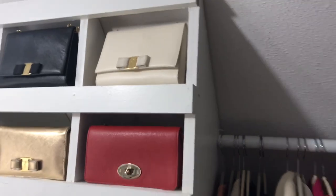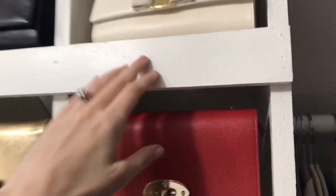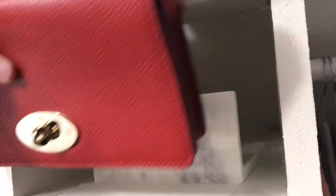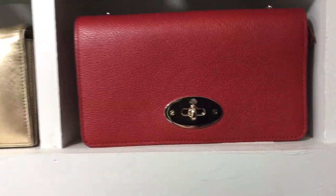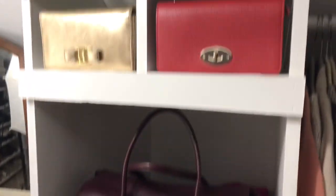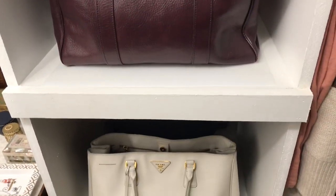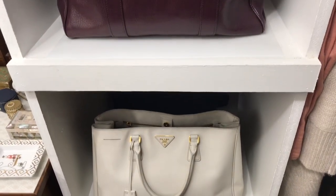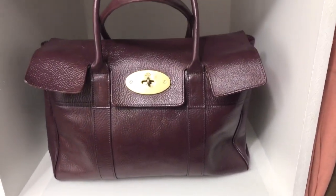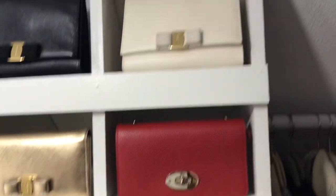That's the handbag collection area. I want to show you how I keep these bags here — behind here I have these little marble shelves that are basically two marble tiles my husband glued together, and they hold up all my bags. My totes don't need them but all the smaller bags use them. To stuff my totes, I use old sheets and towels we're not using anymore — they're more malleable than air paper, so that's how I store them.